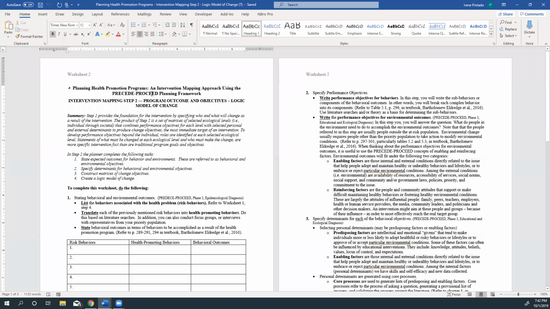What we have here is the second model. We're looking at the second step of intervention mapping, and I keep referring in the worksheet to PRECEDE-PROCEED, because I want you to be really familiar with both planning models. Intervention mapping adapts a lot of the PRECEDE-PROCEED planning framework into its own model. If you're one of the groups that has to extensively redo worksheet 1, make sure you do that before you jump into worksheet 2, because it does refer to worksheet 1, step 4. You need to make sure you have that down, and that you've done the research.